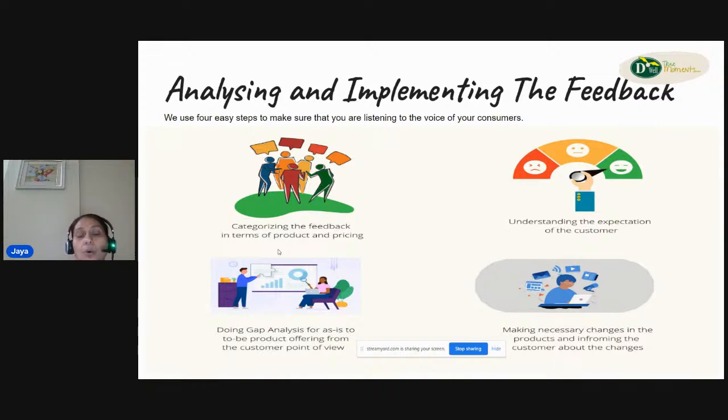So this is how we do the analyzing and implementing the feedback for the consumers, because the consumers are really important, and this is a voice of consumers where you have to listen if you have to run the business on an online platform. So these are easy steps which we do as a market research consultant. We try to make more and more out of it so that the consumer should be happy, and it should be really interesting for them, and they should come back again and again if we give a good service.